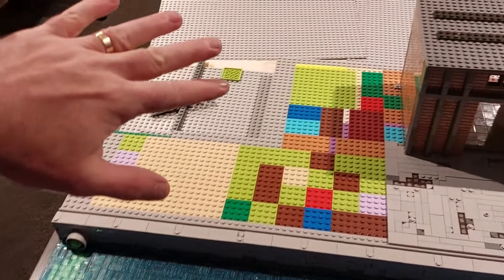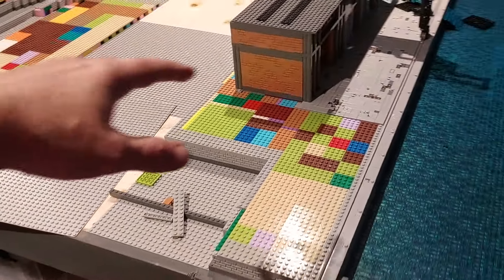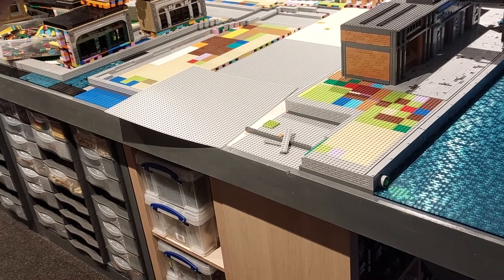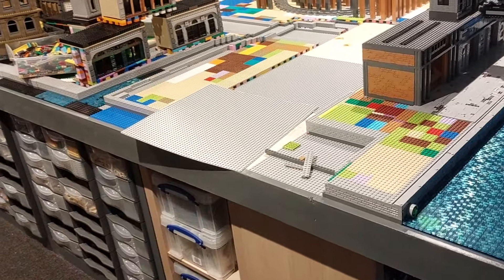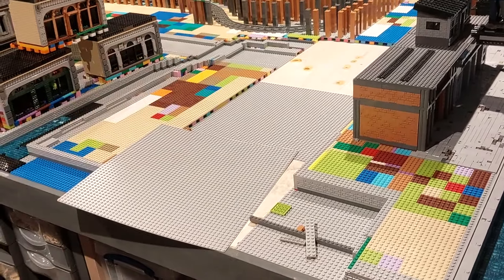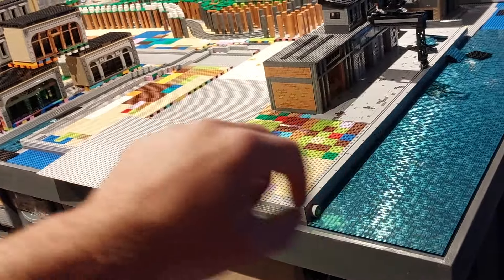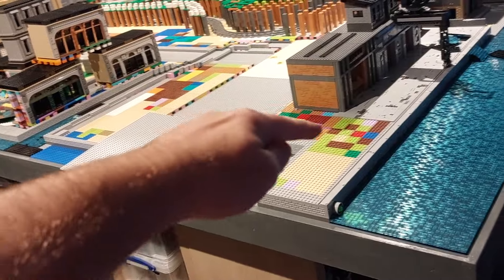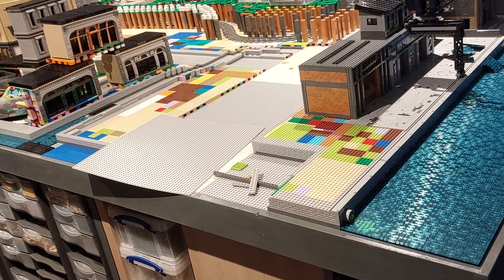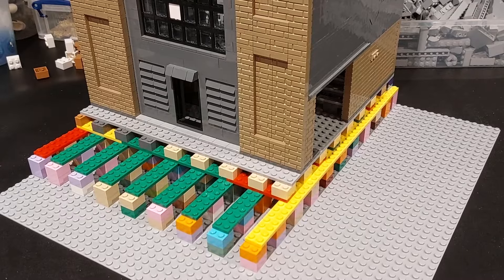I've got plenty of room for the water to go around, but the one problem is where do I put the Joker's Fun House and the roller coaster. I could put it on this corner here, which might look quite cool when you first come in. My vision is that you come into the front of the fun house and see a joker's face or something like that, so you could see the building and roller coaster coming out the front and then walk around to see the full effect. It might be nice to have that pop of color when you first walk into the LEGO room and see the roller coaster going over two parts of water as well.